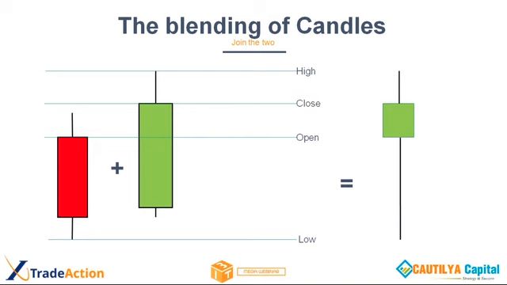Very simple. You know that open to close or close to open is the body of the candle. If the open is below and the close is above, every one of you knows it's a green candle. If it was opposite, it would have been a red candle. So the close to high is the upper wick. In this case, the open to low is the lower wick. Okay, and the output is called a pin bar. This kind of candle is called a pin bar.